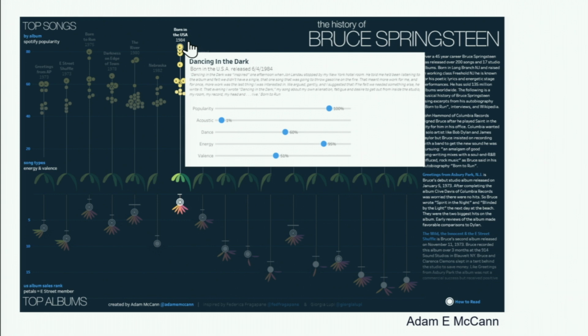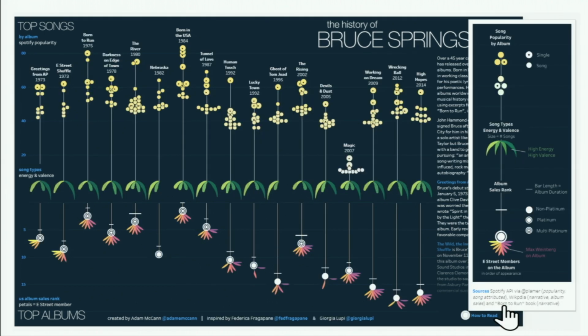And as you hover over one particular single in that album, you will see in the tooltip the details about that song. What's the energy, the popularity, the acoustics, and so on. And also a text about what inspired him to write that song. And because it's not your typical chart type, he has a note on the bottom right that explains how you can read his dashboard. That's another example of how you can use Viz in tooltip.